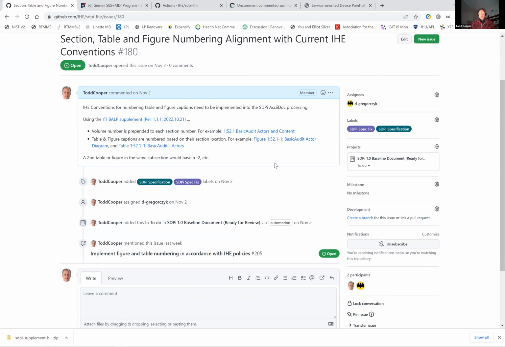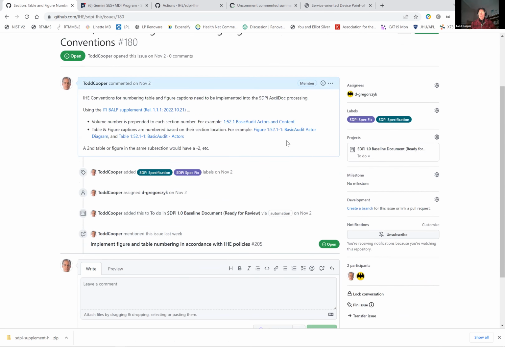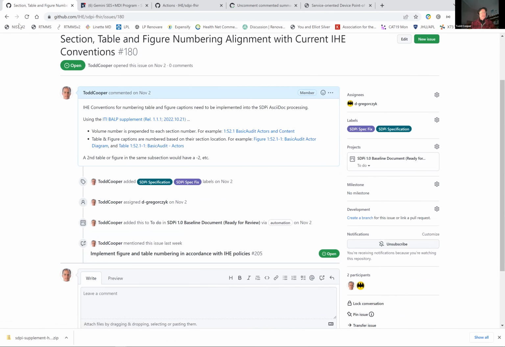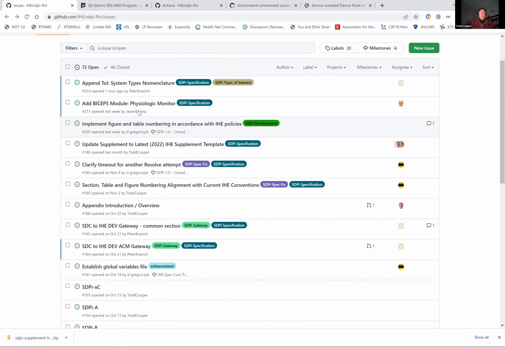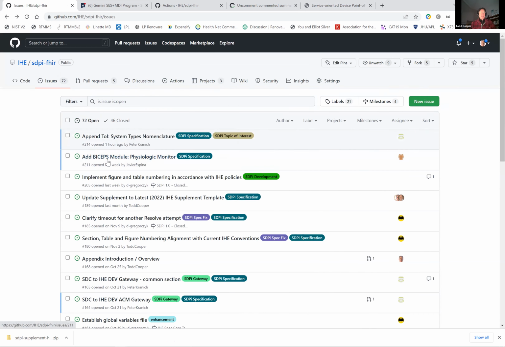All the work that's done in the branch is captured, so we can always go back and say, well, who did what? We can comment on it. We can asynchronously do that. This one, David is the key for this one. And then we also oftentimes have a branch that we're working in. Of course, I picked one that didn't have an active branch. Let me look at this one.